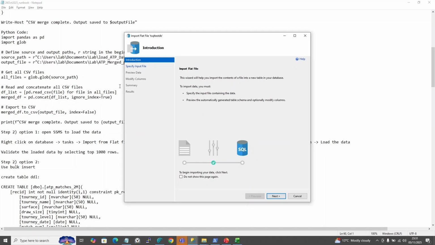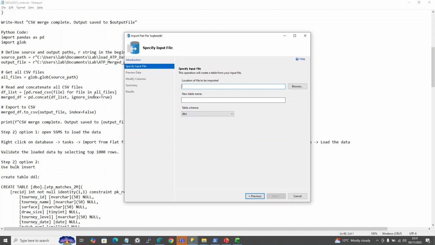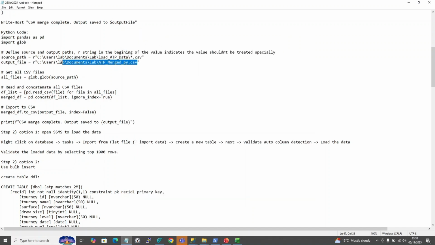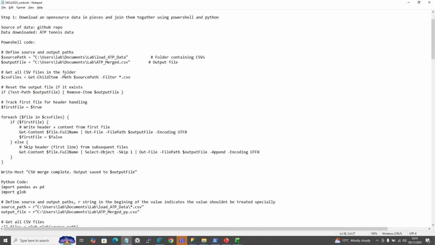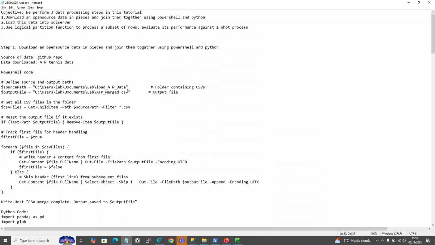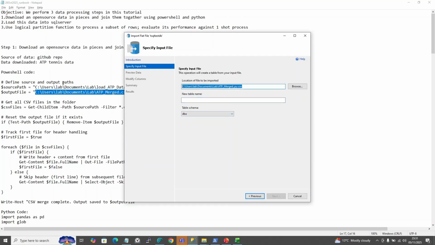Okay, so specify the input file. So this is our input file. Oh no, not py. We need the shell. Yes, so the PowerShell output. New table name.